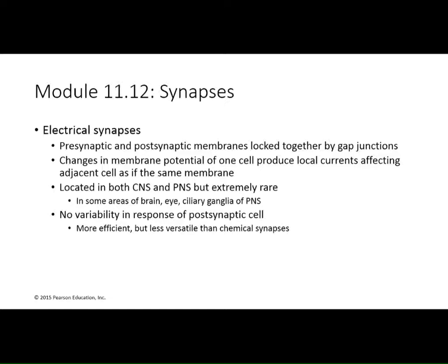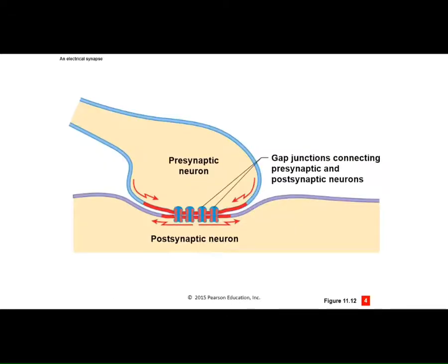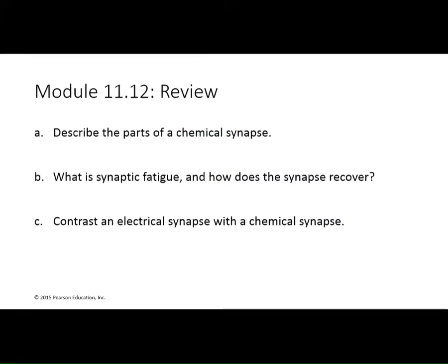It's nice, it's fast, but it doesn't have much control, right? So that's what we talked about at the end, that all of these chemical synapses, while they do slow down the overall transmission of signals, give the nervous system tremendous control and adaptive nature. And we'll talk more about that control as we continue this last little bit in this chapter. Here's just an image of the electrical synapse. And again, the pre and the postsynaptic cells come not just close to each other, but truly are touching, the membranes, and the electrical signal can travel right through a gap. And that's, again, what intercalated discs are in the cardiac muscle.